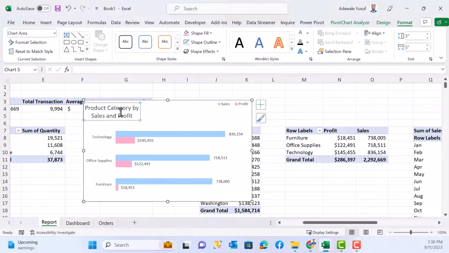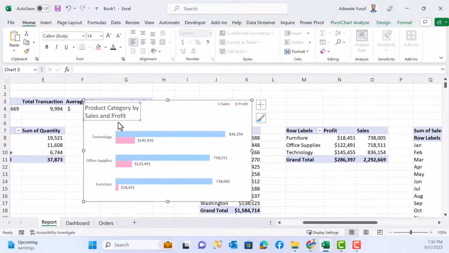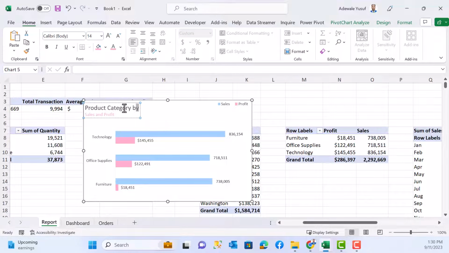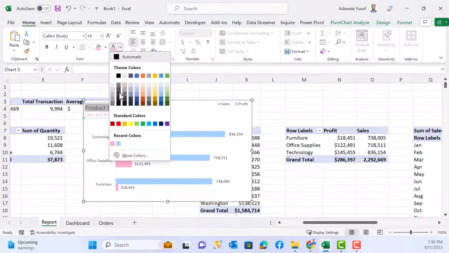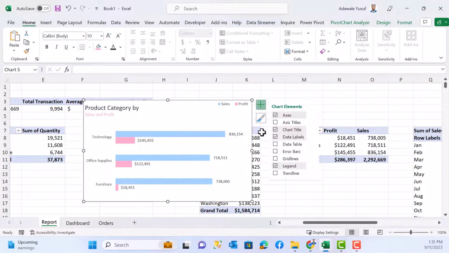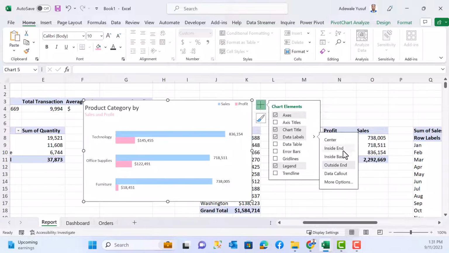Once I have this, the next thing to format is the heading. Remember, we format our heading very straightforwardly. This second one should be size 10, and the color should be this color, while the first one should be this color. Alright, great. So we have this already. What I can just do is make the data label go inside. I can do inside end. I think this makes sense.